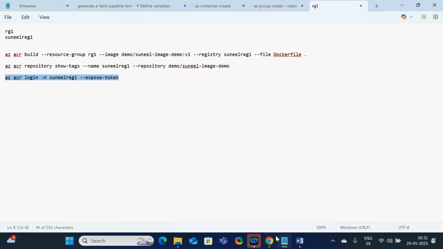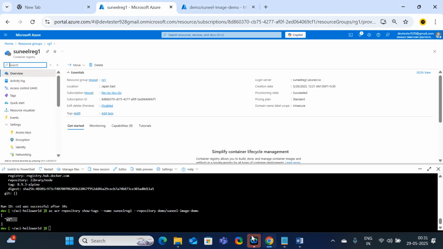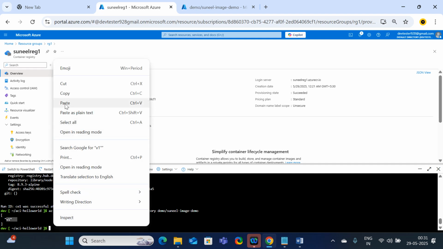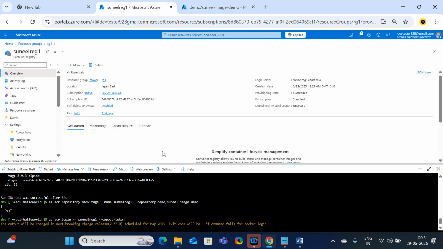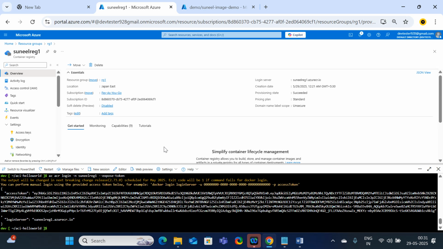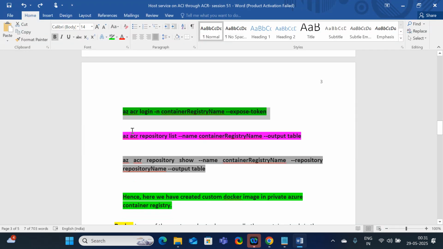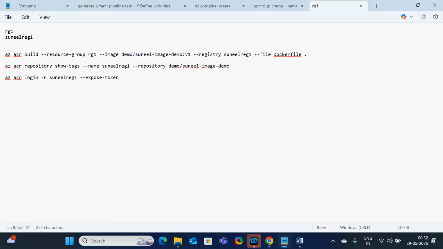If you want to expose the token, go to Cloud Shell, paste the command here, enter. It is going to expose the token. So by using the token you can be able to. Yes, this is the access token. Fine. If you want to see the output as a table, then you need to execute the below command.